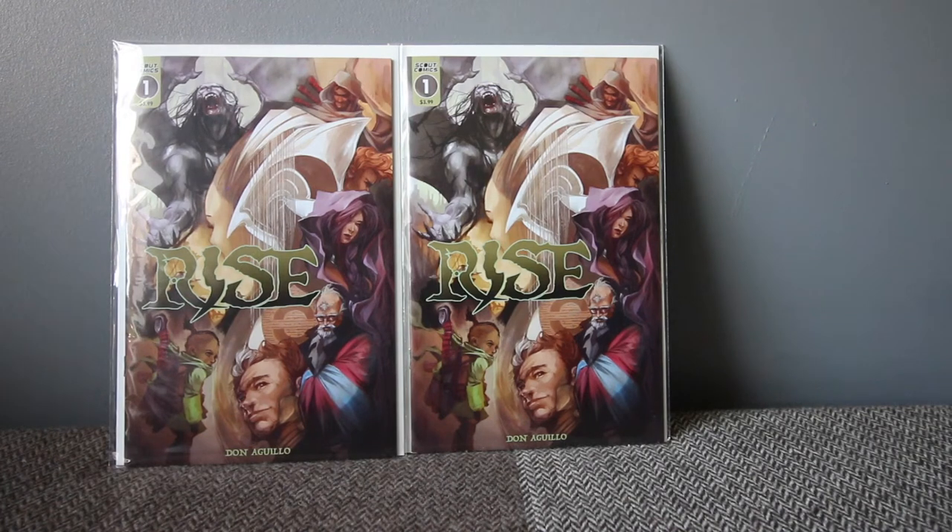What's up comic book fans, it's ACATIC back once again with another comic book haul. This one is something special because I'm doing two weeks worth of books. Last week I didn't manage to do a video because all the deliveries and comic shops in London were late, so I didn't get my books in time. But now all my books are here — two weeks worth.